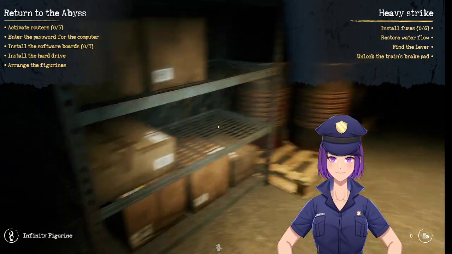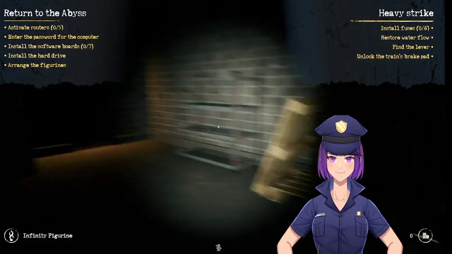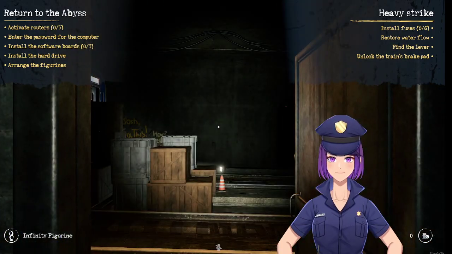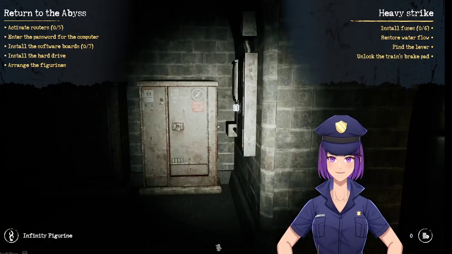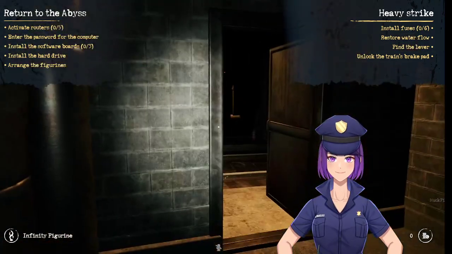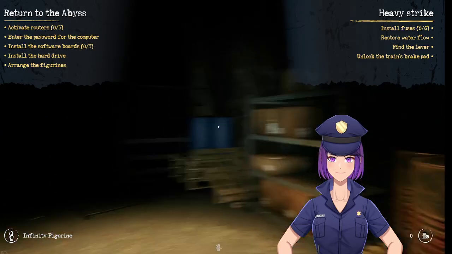I found a figurine. Oh, nice. Now we have three figurines. And let's see, I'm opening a door. Oh, okay, so back to the sewer area where you were. One of the doors that was locked from the other side, I opened up. And it goes back to where the trains were. So let me go back to where you are.